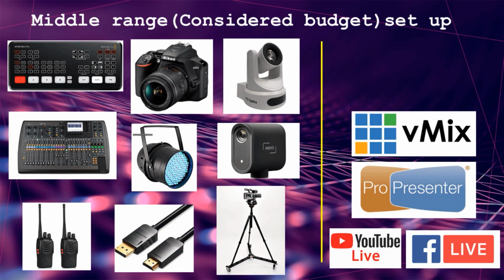Just looking at a couple of items on here, I thought I'd give a mention, having had a bit of experience with the Mevo camera. A Mevo camera is a really good camera. It costs about £300 to £400. Essentially, it's multi-shot in the sense that from an app on your phone, you can say to the Mevo camera, okay, look at the worship leader. Another shot, look at the bassist. Look at the drummer. It's about £300 or £400, and lots of big brands use it. But it's just one device.